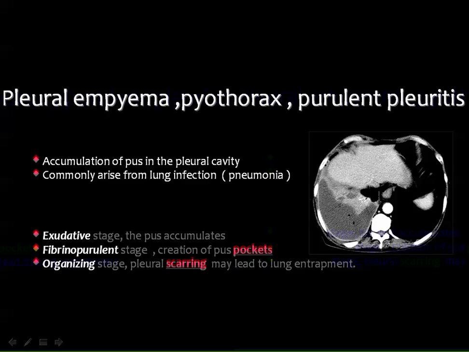Whenever you see a collection in the pleural cavity and you see enhancement of the margins of this collection, and if possible you detect some air loculi inside, these are criteria which highly suggest the possibility of the fluid being infected. And you should be careful about reporting air loculi in the collection.